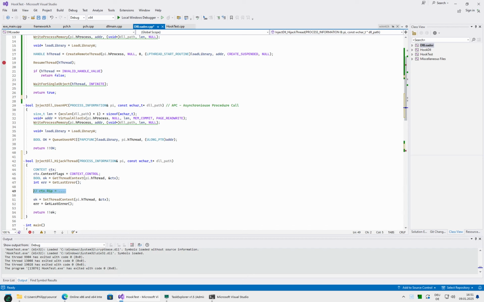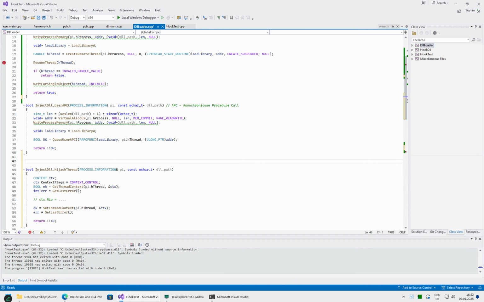Now the whole exciting thing happens in the one line which we have not yet filled in, and for this I will create another function called WriteShellcode, which will write the shellcode to the target application and return the address where the thing is supposed to jump to.